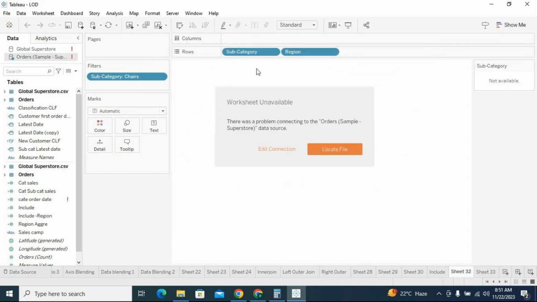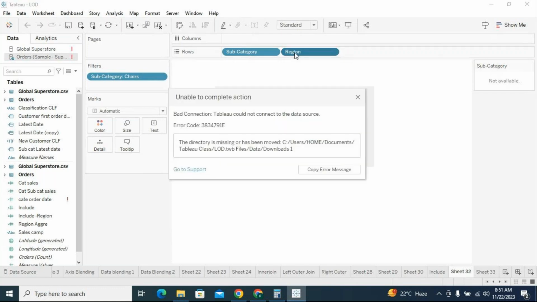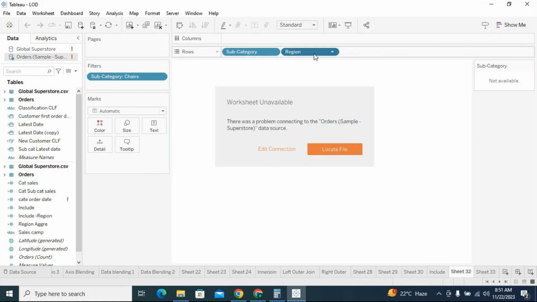If you look at subcategory, region, and the filters, everything shows as it was. Except the data: the column name is part of the structure, while data in the column is part of the data. Correct. So region is a column name, and whatever data is available under region is called data. So this is the TWB file.